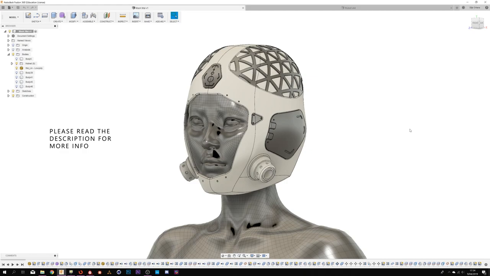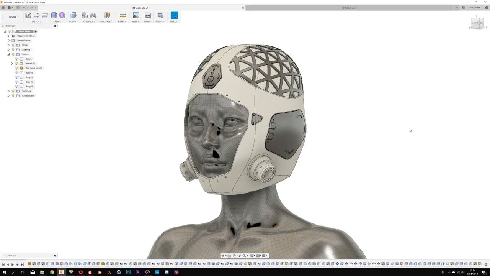So I must admit this workflow isn't perfect. Fusion 360 also isn't made for the design industry yet, so we have to take some faults here and there, but I think it's pretty good. I've used this workflow for a few months now. I've been looking for it myself for a long time too, and I'm really glad I found out about this.